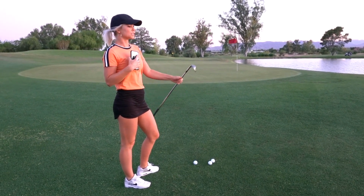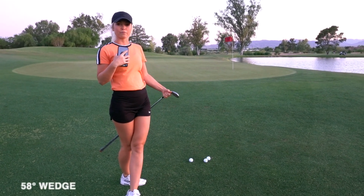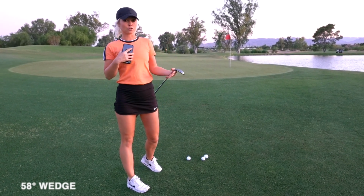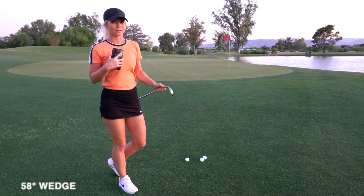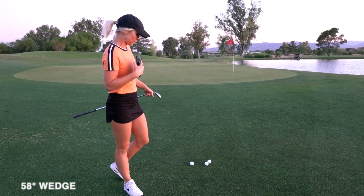So for those reasons, I'm going to hit my 58. It's going to get a little bit higher. It's going to have more spin on it and land softer and has more room for air on a shot that I can't let release too much. That is not true for every shot with a 58. Your 58 is not always going to be the safer shot. But for this shot, this is the safer shot for me.